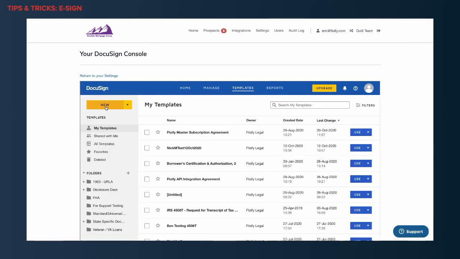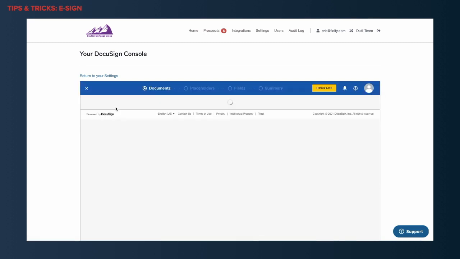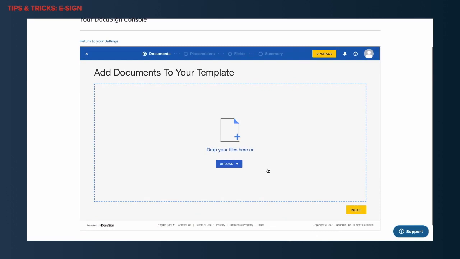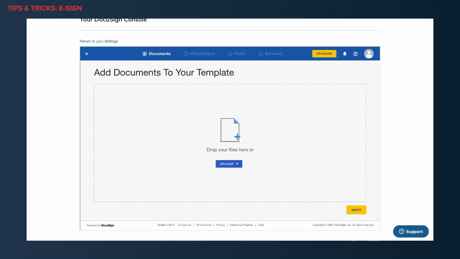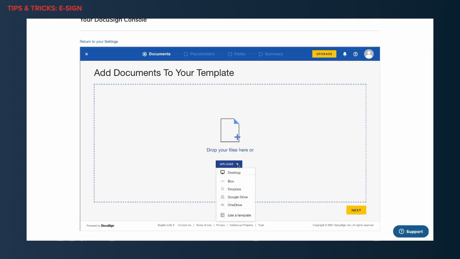And I'm going to go ahead and create a new template. So let's click new over to the left here. And any templates I have, you can view those here. All right, so same type of thing. We're going to upload our document here. So let me go ahead and find my borrower auth. Maybe switch it up with the gift letter. See if I can drag it in instead. Nope, that's okay. Must not like the document type.